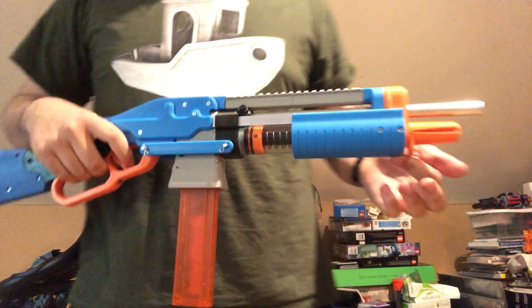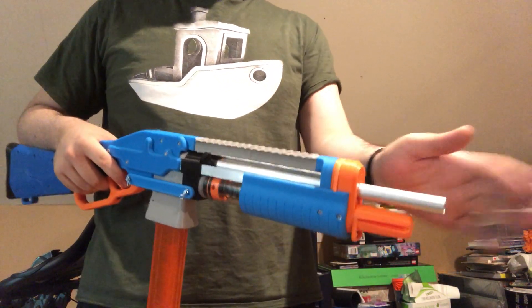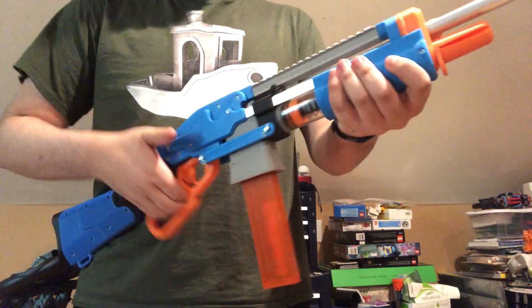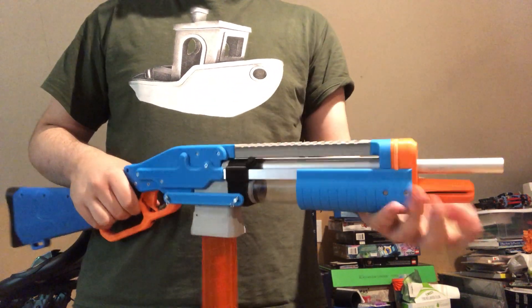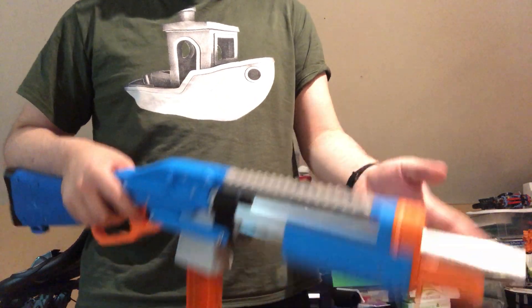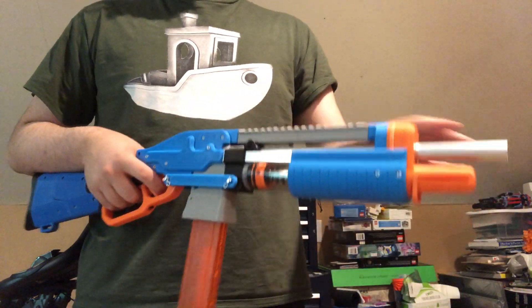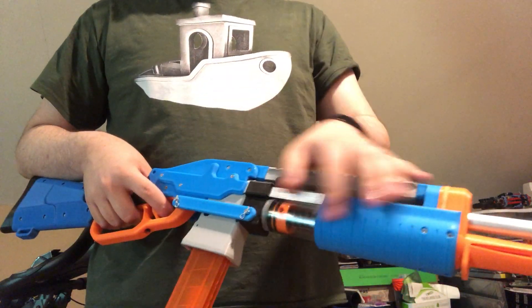So this is hitting around 190 to 200 FPS — beautiful. 190 to 200, no scar, Talonclaw length K25 inside of the four inch spring version of the muzzle. Around 195-200 average. It's fantastic. Really happy about how this blaster is coming out. The air seal is lacking on this, but my air seals are always awful in all of my blasters — I don't know why I can't get good air seals, probably because I don't spend time on it. Other people have made the blasters that I've designed and they have excellent air seals, but I don't spend time tweaking everything once I've printed.